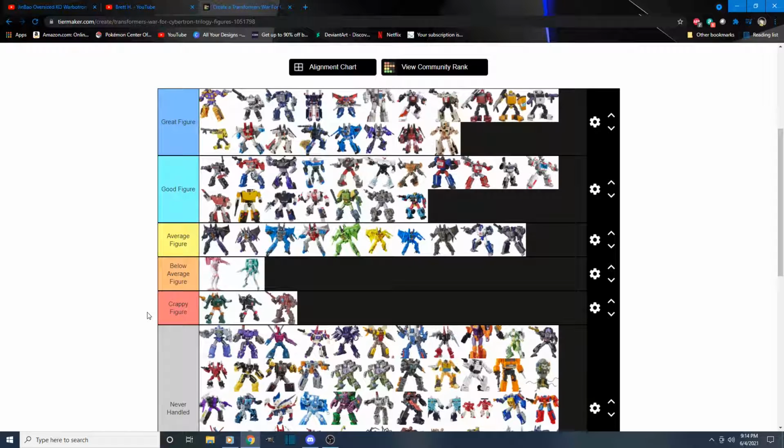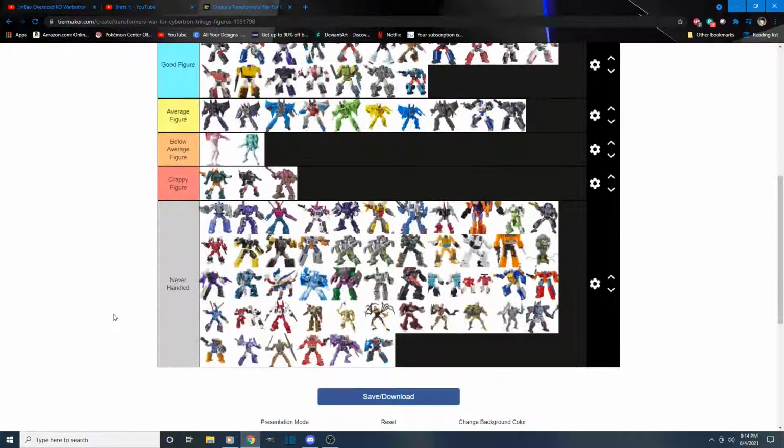In the below average, we have our Siege mold, which is shared by Elita-1, and I think that's Moonracer. I don't remember. Or no, that's that. I forget who it is. They pair her with Ratchet. And in the crappy figure, we have Hoist, Trailbreaker, and that one weaponizer guy that I can never remember the name of, and of course I have a ton of him I haven't handled.